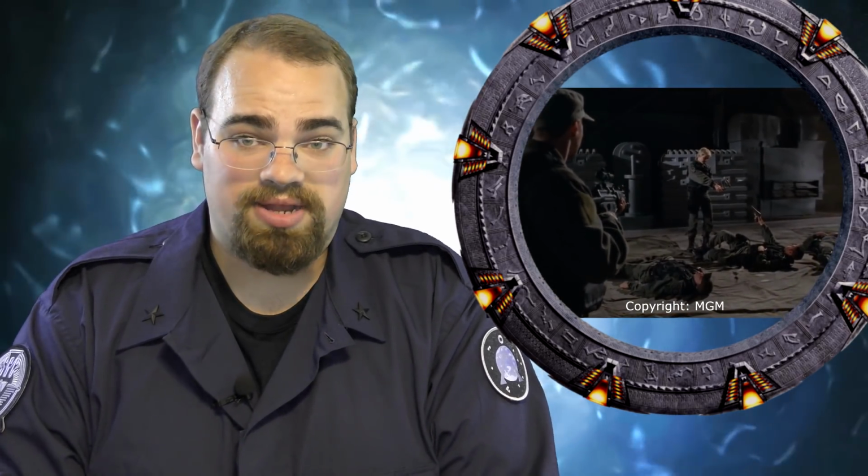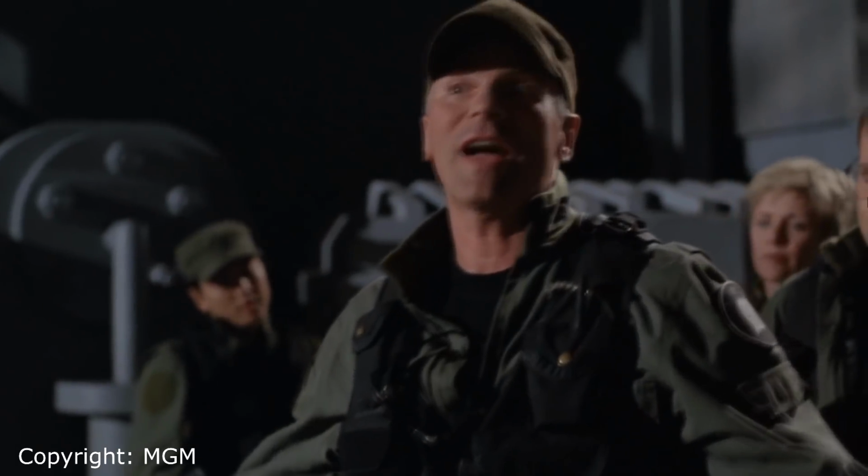Since then, the Tau'ri have implemented the Intars that take the form of human weapons in order to help train SG personnel. This allows them to get used to how the weapon operates and be able to use it in a combat situation, but not actually kill anyone. So that's all that we really know for sure that is canon, and now we get to the fun theorizing part. Anybody else got a problem with that?